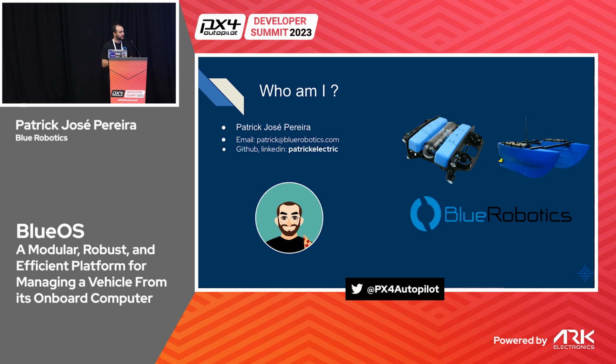So I'm Patrick. I work for Blue Robotics. I'm really active on GitHub, so you may know me as Patrick Electric, or by my avatar on GitHub. We mainly work with submarines and boats, autonomous boats and electric submarines. Some people work with the boats and submarines to make them totally autonomous.